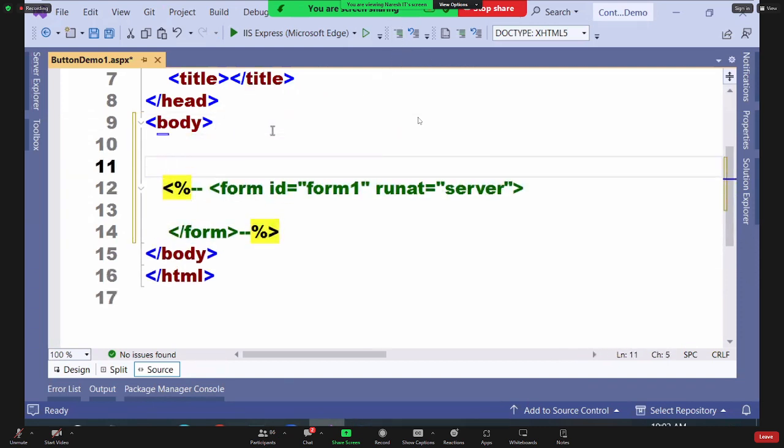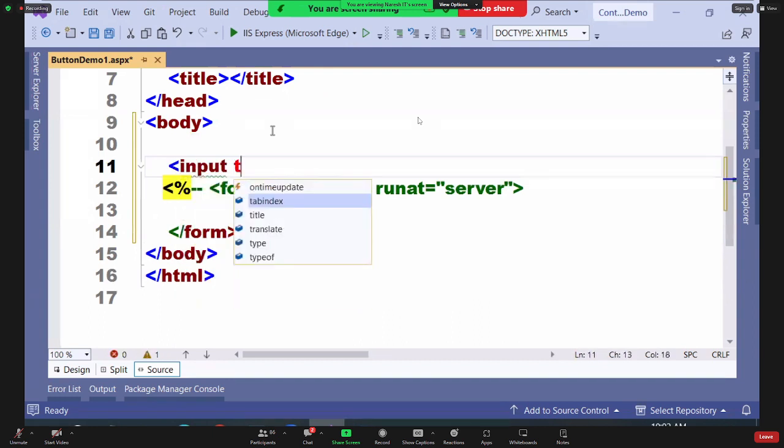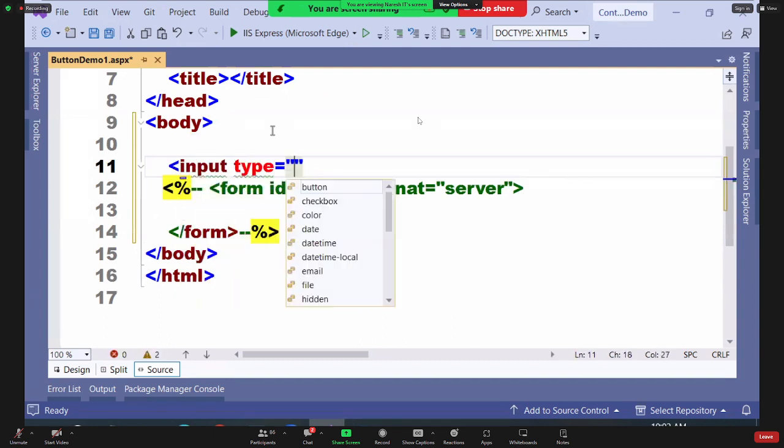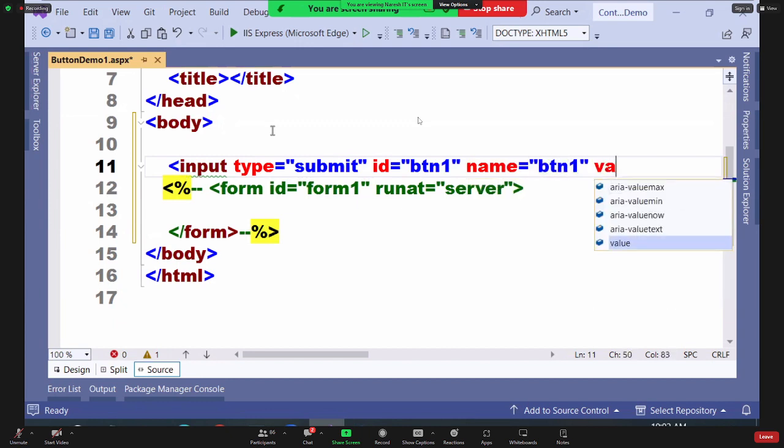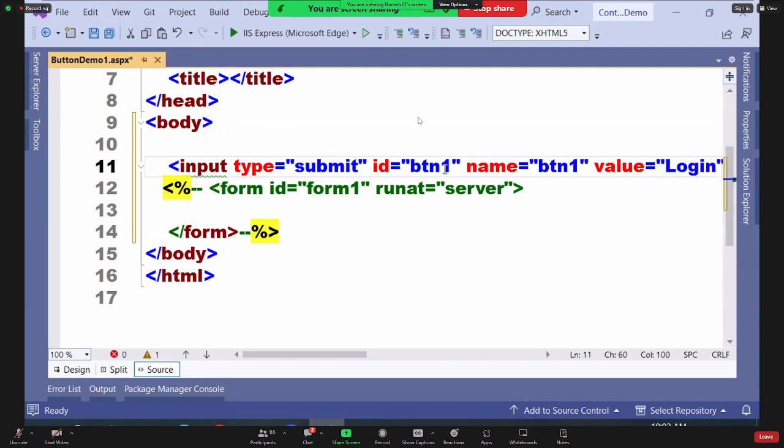And look, man, input type is equals to not button here. What is it? Submit. ID is equals to btn1, name is equals to btn1, and value is equals to, simply I'm writing login. Otherwise we'll name it btn login1.